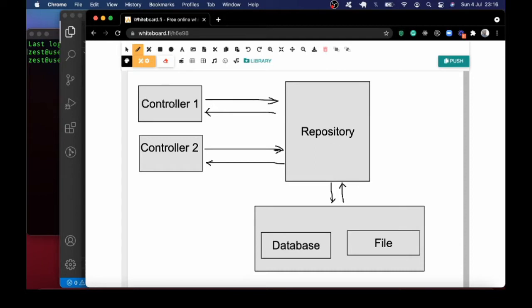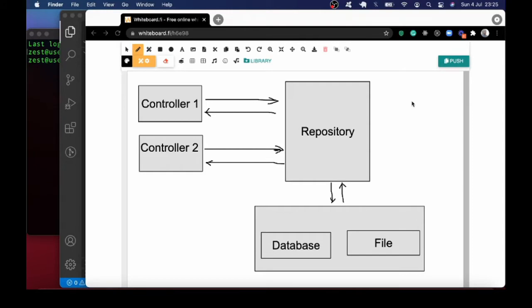So this controller method wants to fetch all the quotes we have, and controller 2 wants to do the same, right? Maybe in the past you used to write the entire logic to query the database, fetch some records, or maybe fetch some data from some third-party API or stuff like that. But instead of doing it that way, we are going to let the repository take care of that, right?